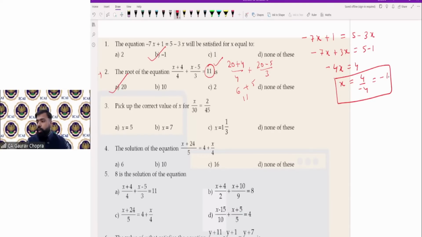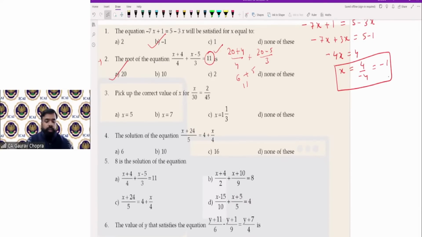Nandini is asking how many sums we should practice in a day. At least you should practice 40 to 50 questions in a day, especially first from the module. You have the ICI module, and it also has a lot of questions and a lot of variety. So you can cover from this. After that, there are some additional questions which I will be giving you on a regular basis, and you can do those also.